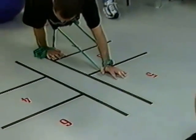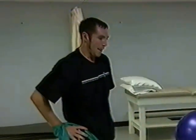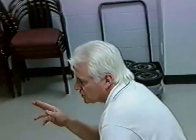And rest. What are the cords doing there? Is this resistance? The cords offer resistance from his right arm to his left leg, left arm to right leg. What this does is it closes up what we call the normal functional patterns of movement. Right hand always functions with the left leg, left with the right, which are normal patterns of movement. And the beauty of the exercise program we create is that we're creating these functional patterns. So we load them into these eccentrically loaded positions, which mimic a situation where he can get caught with his arms in this posture. What the ball does is offer an unstable environment.